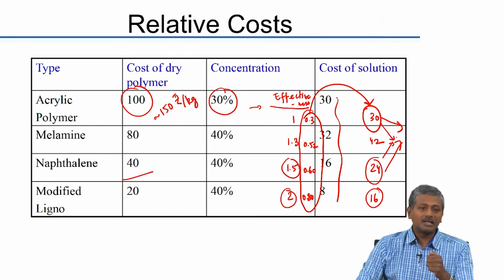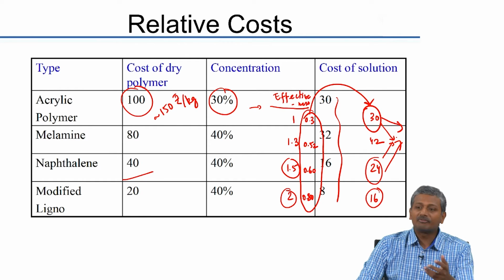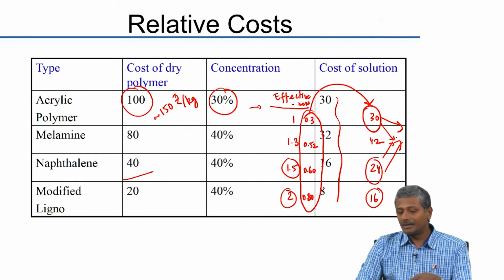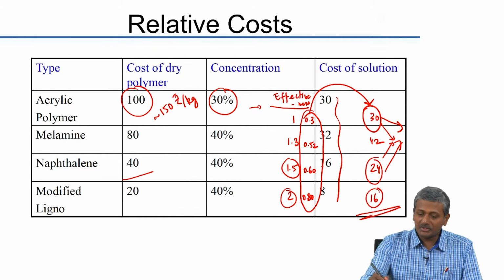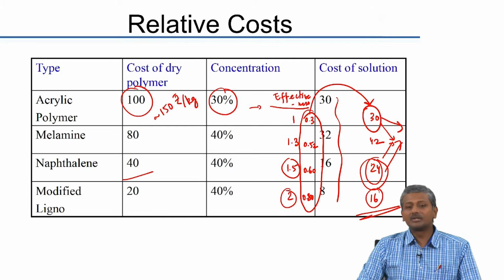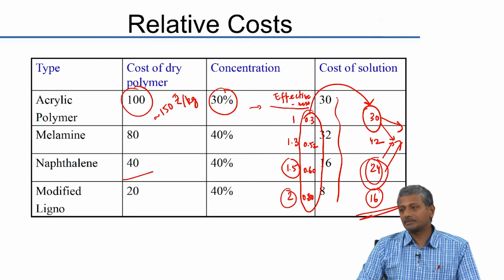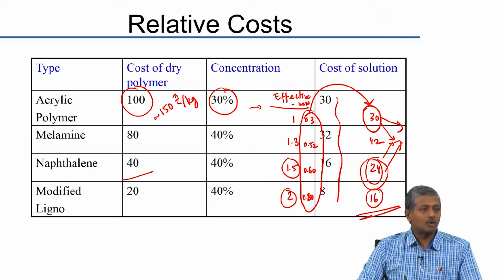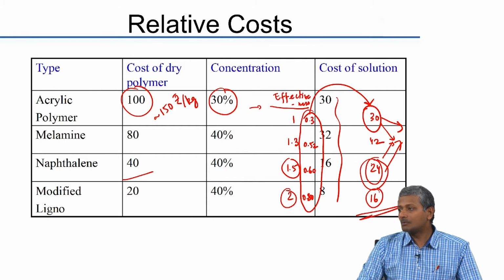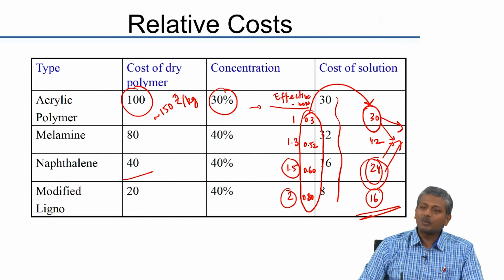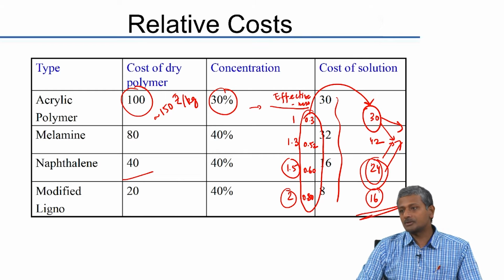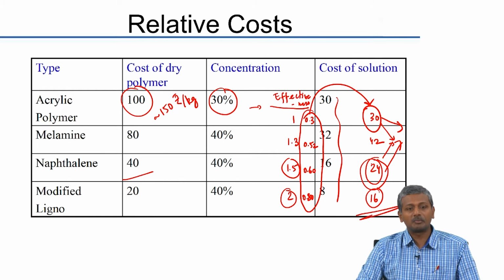Okay. If you are dealing with day to day concrete construction, 25-30 megapascal grade concretes, in those cases your modified lignosulfonates or maybe just the SNF would be more than enough to achieve the kind of properties that you want. Okay. But when you deal with concretes of grades M40, M50 and above, you are dealing with water cement ratios that are routinely below 0.4, and at that scale the economy of using the SNF may be quite similar to the economy of using a PCE based superplasticizer, and the effectiveness of the PCE would be better.